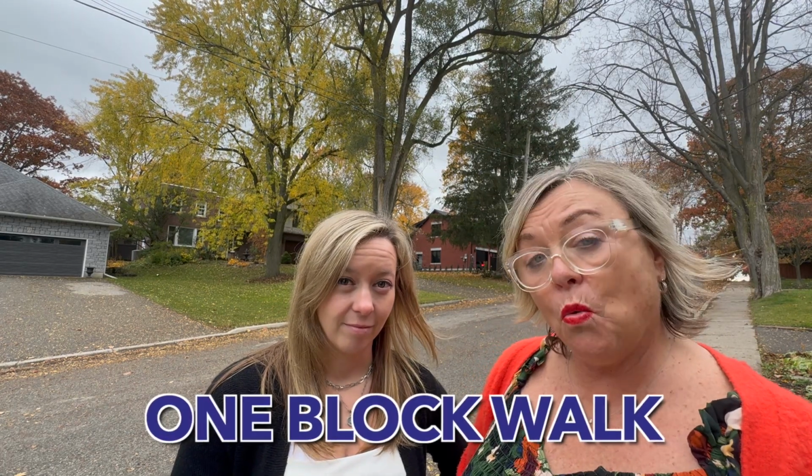Not to mention the location of this house is right on one of the most iconic streets in Guelph, and it's a stone's throw away from one of the local schools that's extremely highly rated for its French-speaking program. And the other thing about this location, or a luxury home here in St. George's Park, is that the true park is just a 1-block walk away. So now we're going to head over to our hidden gems, which I know you guys have all been waiting for. So come along with us and we will take you there.